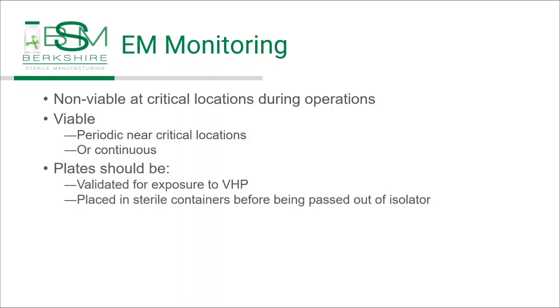Plates that you use should be validated for exposure to VHP. You want to hang your plates inside your isolator so the outside of those wrappings are decontaminated before you open them in the isolator to take the plates out and use them. You need to go through a validation process with your plates to verify that they didn't absorb a lot of vapor hydrogen peroxide in the process and then would be giving false negative results.